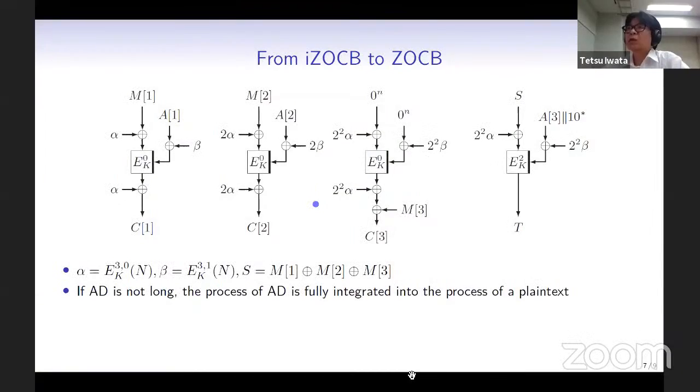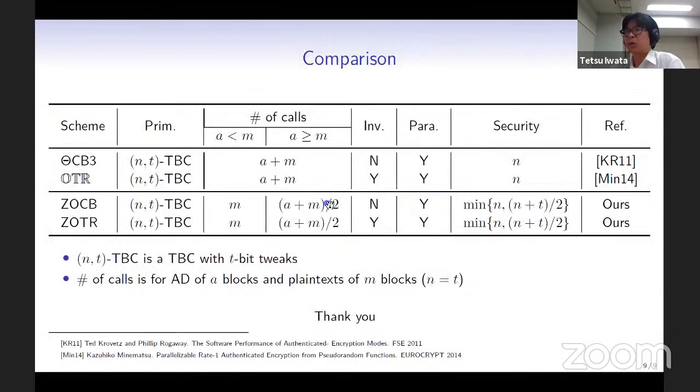Okay, thank you for asking. So in ZOCB, the primitive is a tweakable block cipher. And if I understand this question correctly, we can instantiate this tweakable block cipher from a block cipher. Yeah, that's what's typically done often, no? Yes. And if we do this, we can achieve full parallelizability, and we will have this full absorption property. And that's fine.